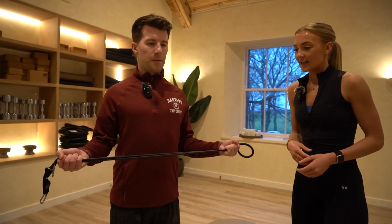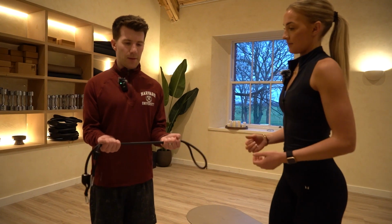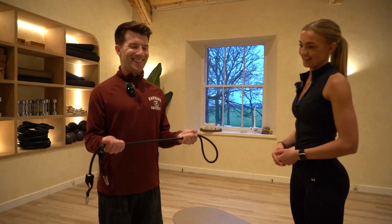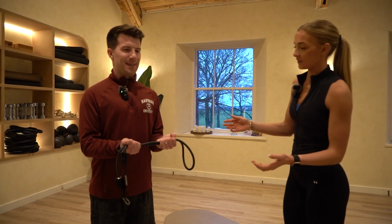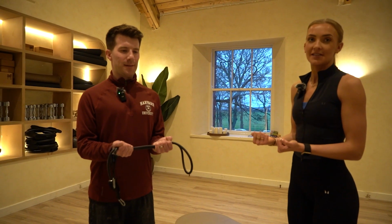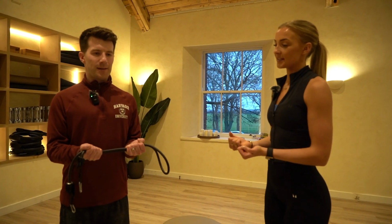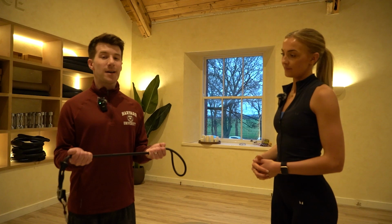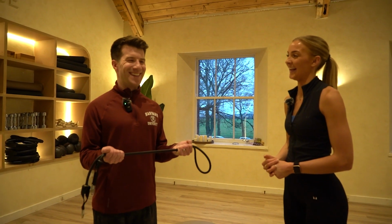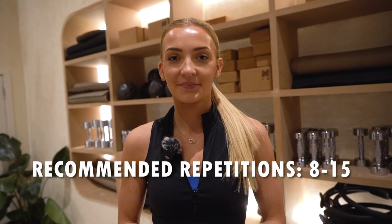We can make this exercise harder by holding the band closer together, feeling more resistance. Nice. And James is doing a lovely job by holding it out for a couple of seconds before returning to midline. He's not just swinging the TheraBand outwards and inwards, it's nice and controlled. And if you're tired at home at this point, don't worry, because I've got a bit of a burn in my shoulders. Now pause the video and do this number of reps.